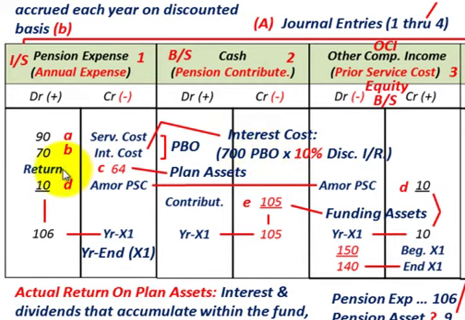And then thirdly, we have the return on our plan assets, and I'm showing that as a reduction to our pension expense, because we actually earn something on the assets or investments we have, so that's going to reduce our pension expense. Okay, so looking at A, B, and C here, the return on plan assets, C, is a reduction or a credit to our pension expense. The service costs and the interest costs were an increase to our pension expense.